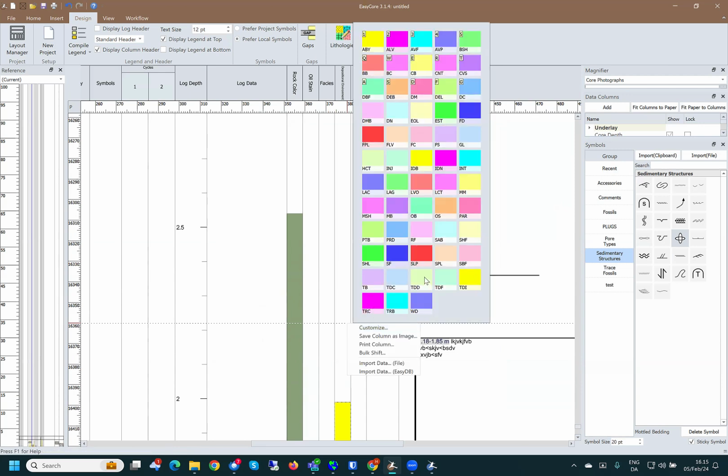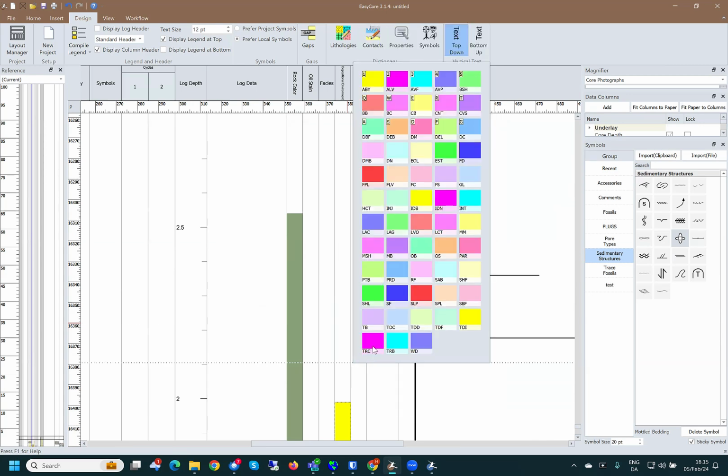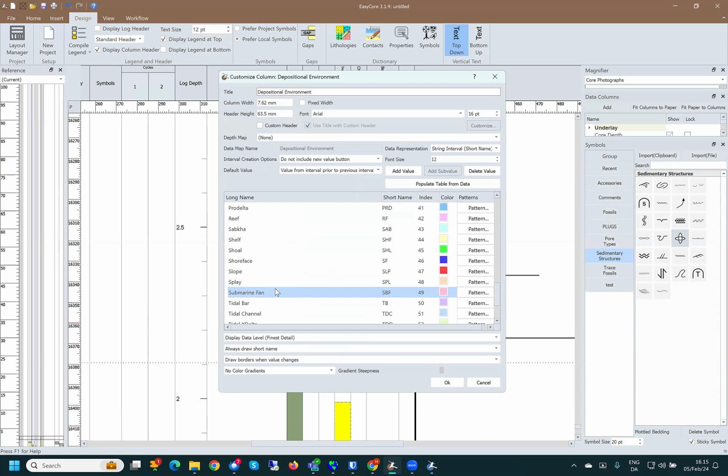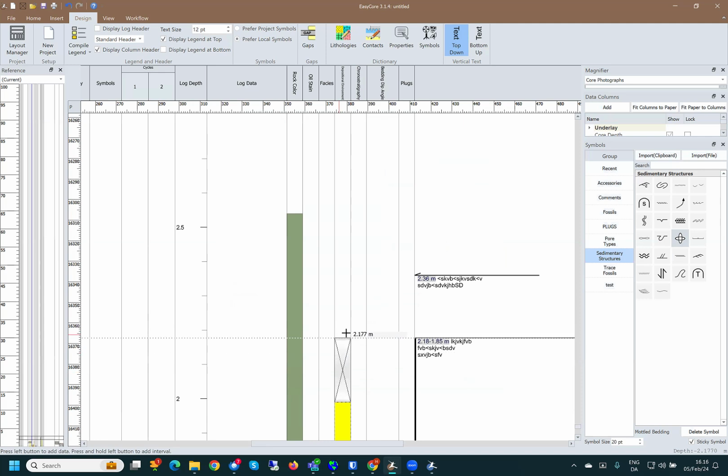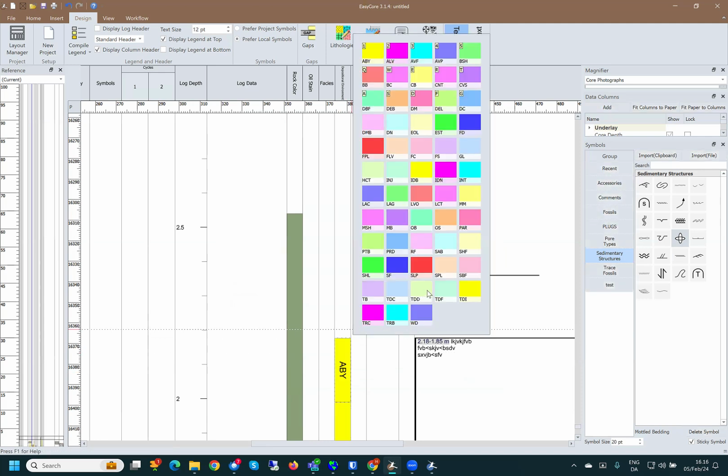Do I see it? Which one was that? Anyone remember which one I changed? I'm not sure. That was TDD. So if I go in here and choose TDD, I hold my mouse over and you can see that the X came in here. So it's just by typing it, it would change, if basically it is the same, but you prefer a different short, different long name.